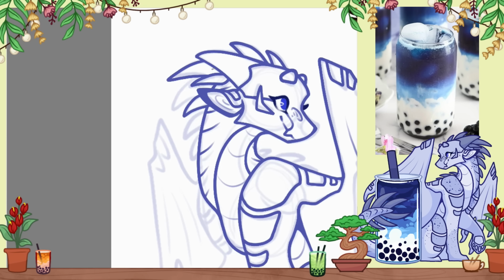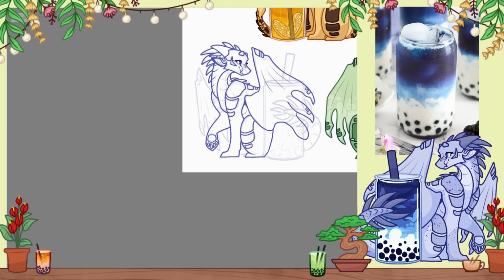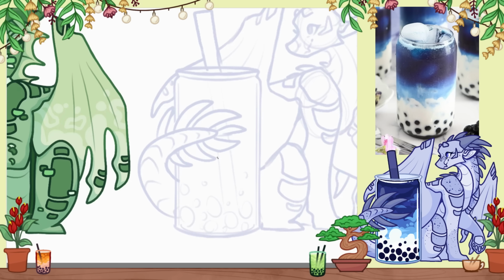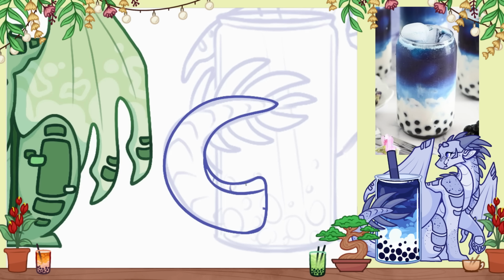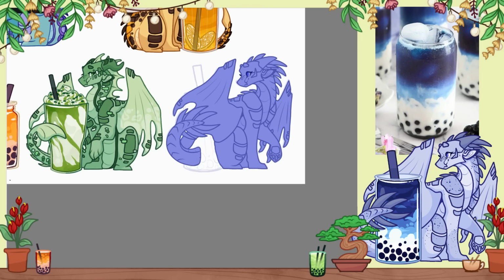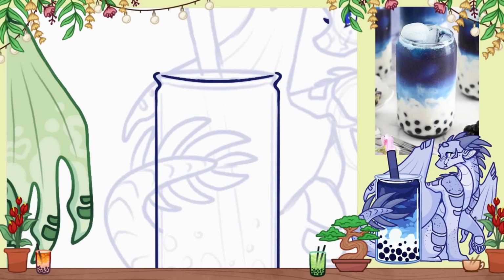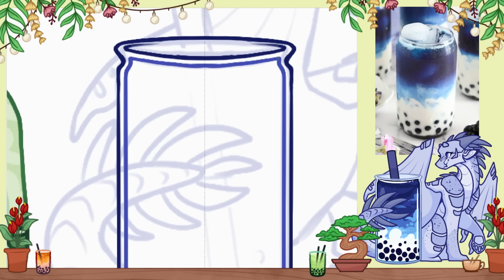Lynx fits the drink super well. I picked her because she's gorgeous and fun to draw, but also because her colors match the drink really well. And other than winter and snowfall, she's really the only Icewing that I want to draw. She's a sweetheart. This is definitely one of my favorite designs in the set. The drink was so fun to draw, and it came together really easily for me. I don't have a ton to say about it either, just that the drink is freaking gorgeous, probably my favorite one just based on aesthetics, and that Lynx matches it perfectly.